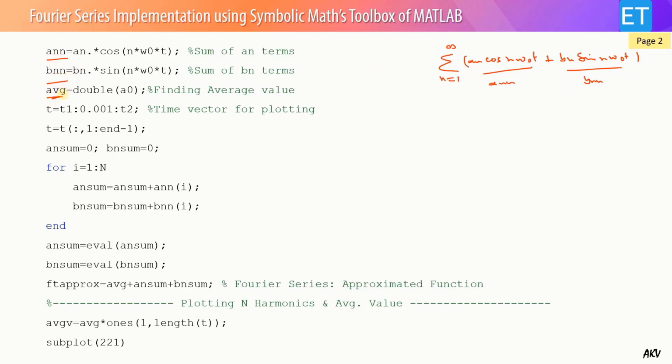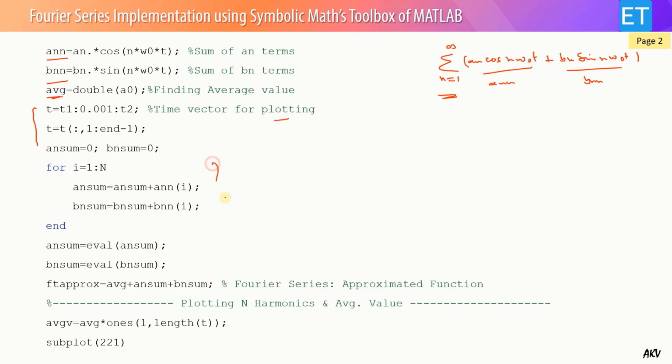Average value we are getting in numbers because a0 is in symbolic form. Then we are defining a time vector for plotting and initializing the an sum and bn sum because sigma is there. So you have to add all the values of an cos n omega t and bn sin n omega t.